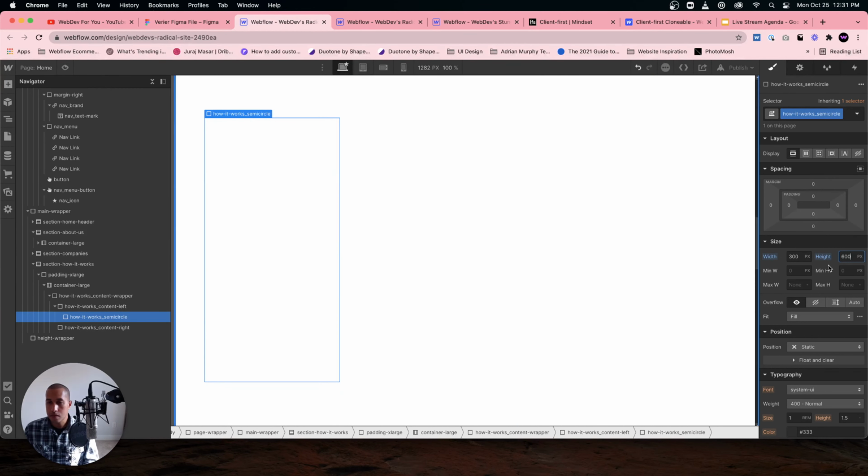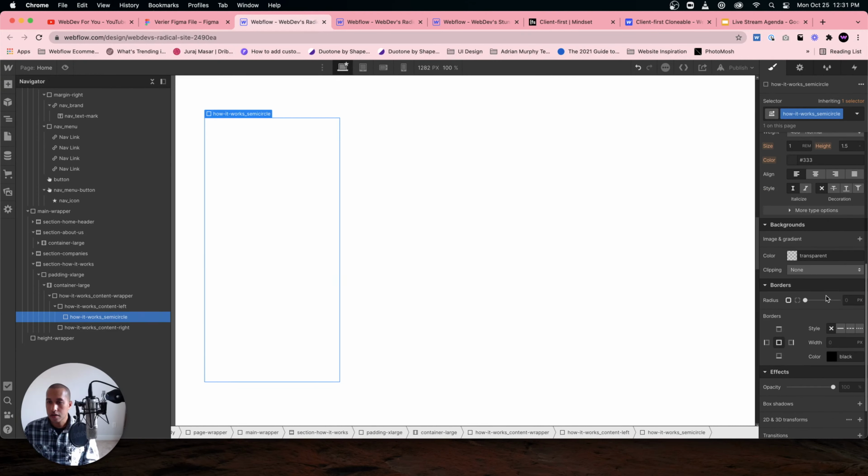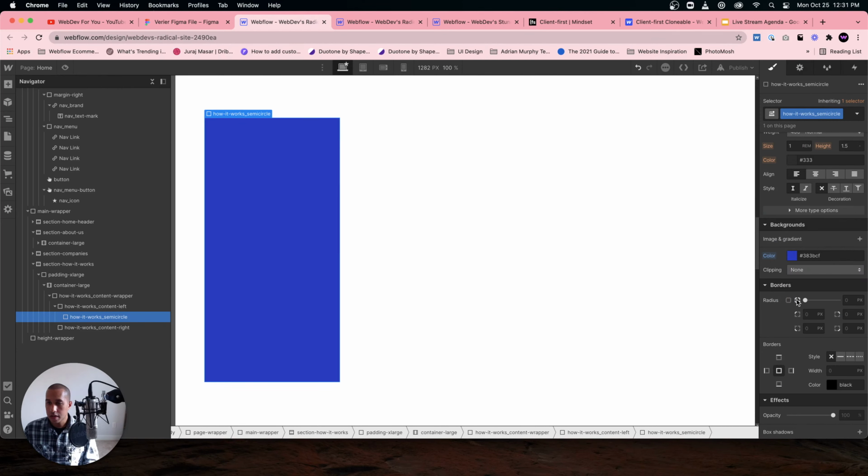And let's see, so we would apply a radius, and let's give it a background color. Let's just do red for now, just so we can see it clearly. And we'll do like a blue. And the left corner, let's say 50%. The right corner, we'll say 50%. All right.